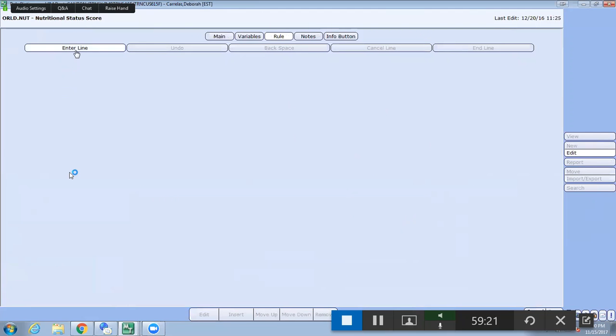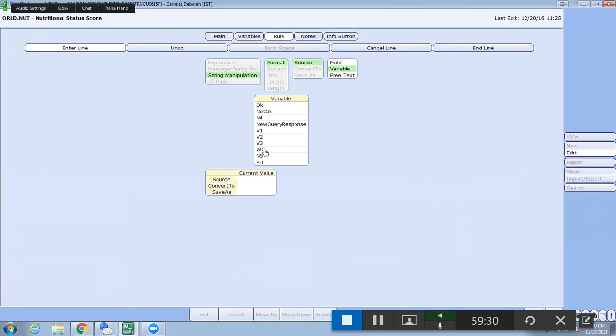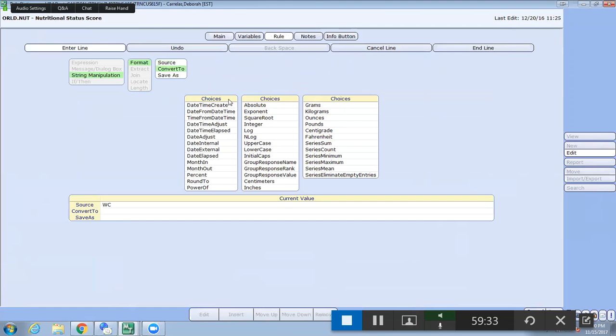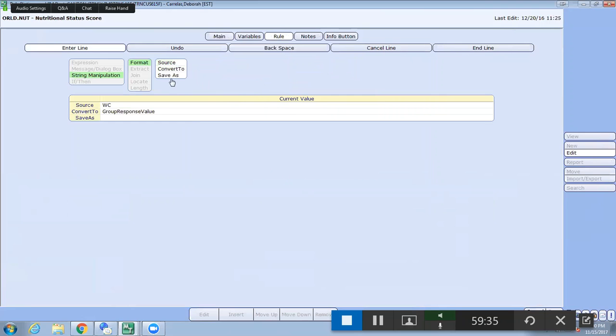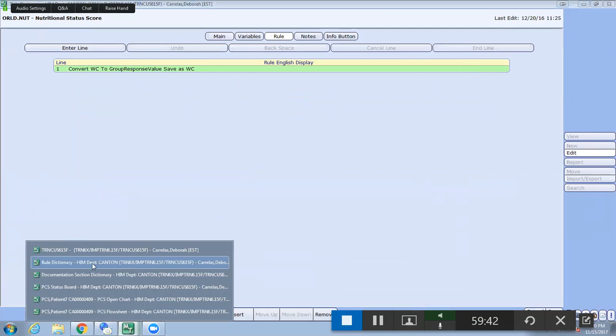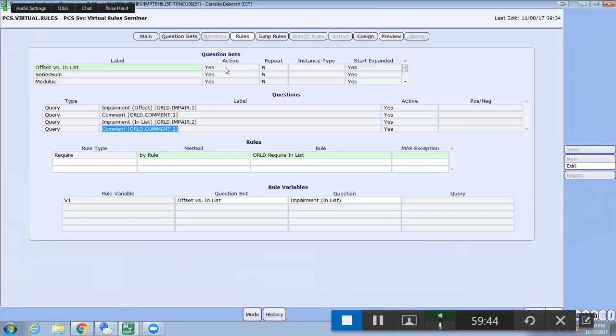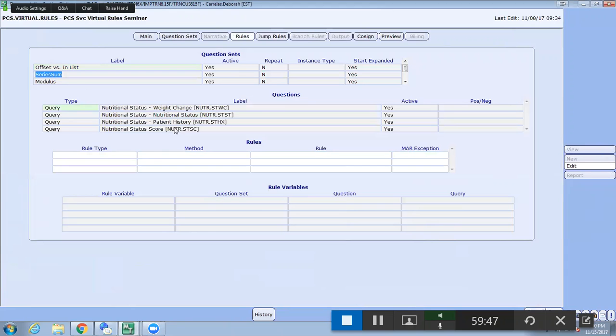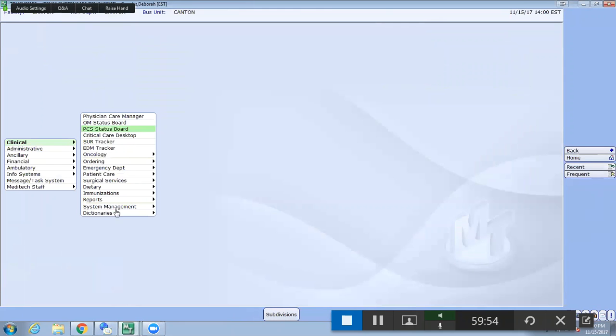So this is an example of when I would use group response value. So format, source, variable. I'm going to start with my weight change, and I want to convert that to group response value. I'm going to save it back to itself, and I want to do group response value because I want to look to a specific field in the group response dictionary.